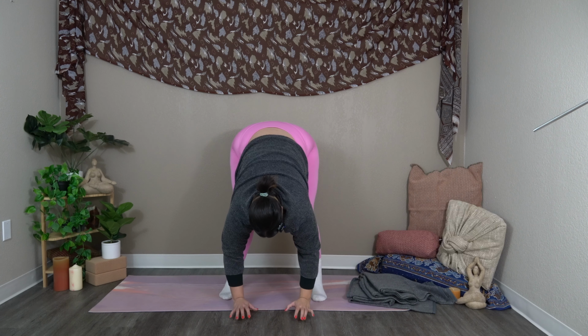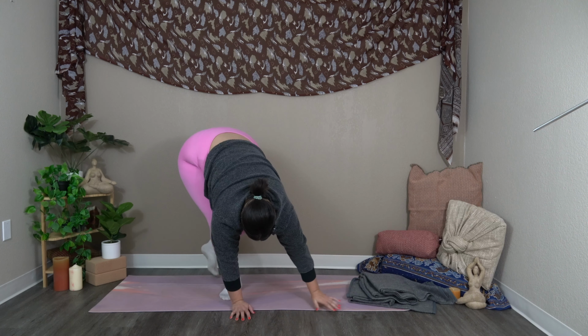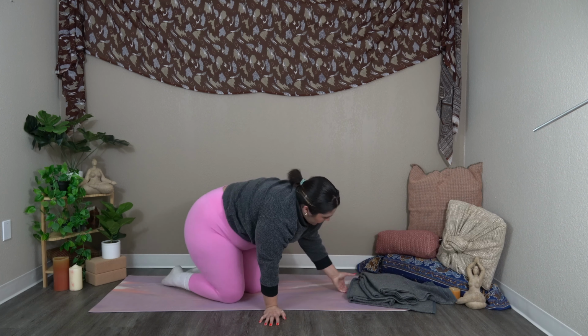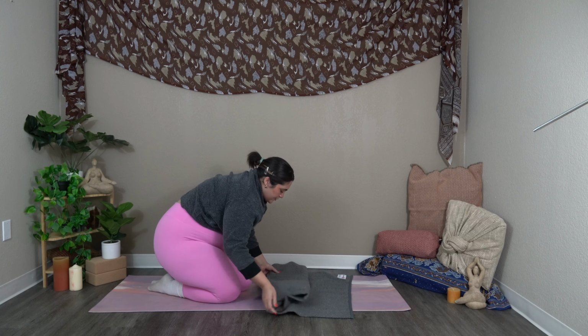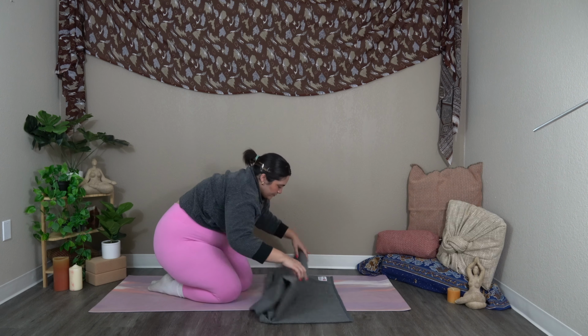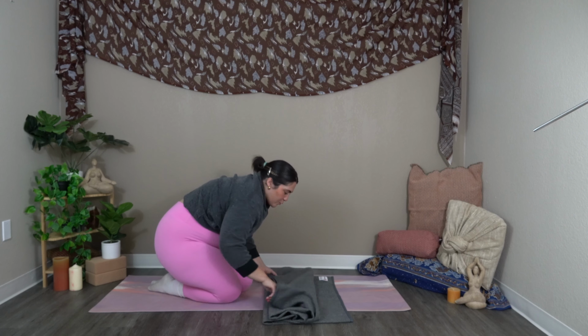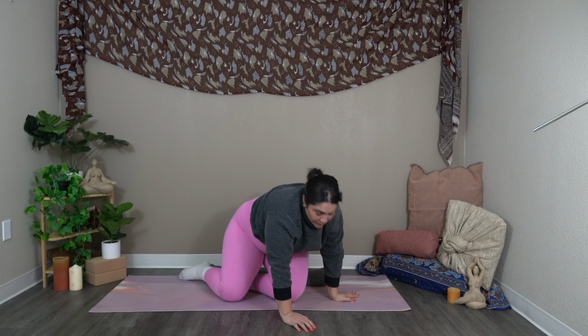Bend your knees enough to plant your hands, making your way onto your bottom. So however you'd like to get to the floor, really. And if you like to pop a blanket under your bottom for a little bit of cushion, this is a great time to do so. And if not, no worries. A nice lift of the hips can be very comforting and make seated positions a little bit more sustainable.